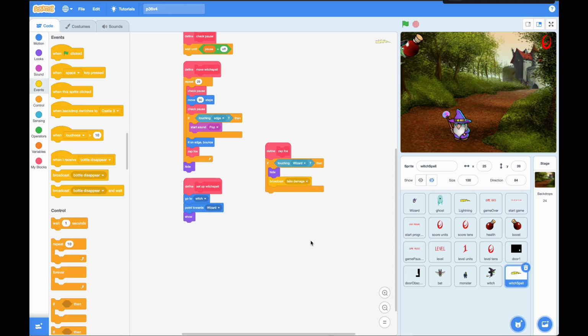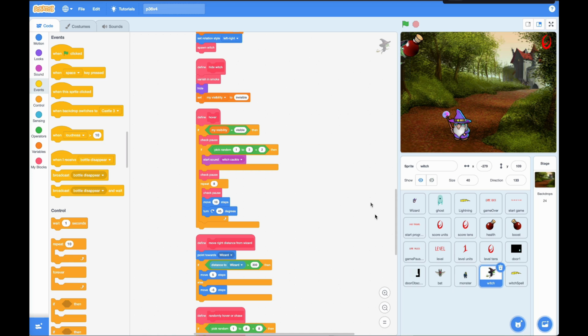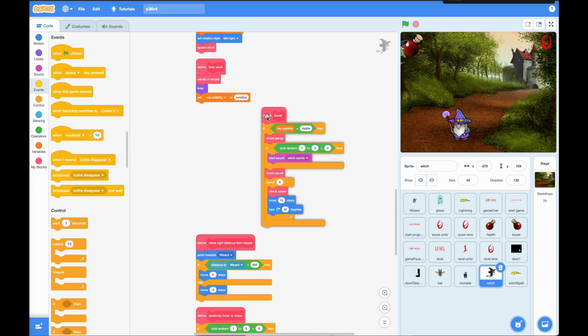So now what we need to do is make it so that the witch actually casts her spell. She's going to choose to cast her spell sometimes. What we're going to do is go to this code in witch called hover. Now this is the leftover code from the ghost, and this would decide at random whether the ghost did its howling and whether it did a little circle in the air. We're going to use this code to choose at random whether or not to cast her spell. So all we need is this broadcast.